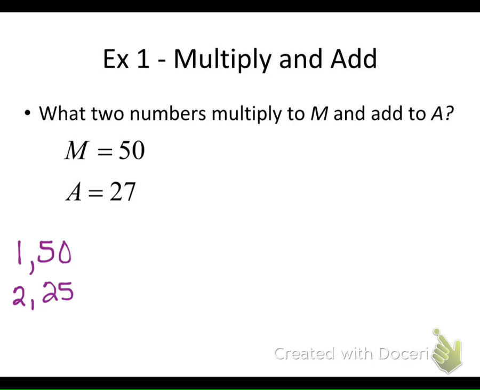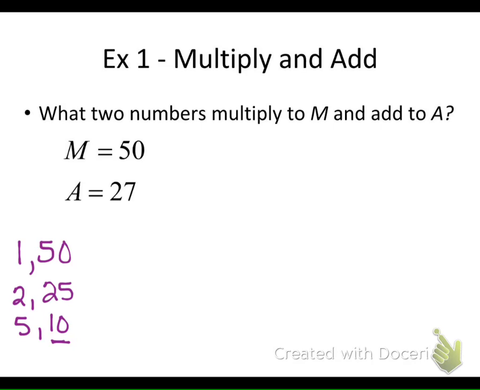Okay, so 3 can't be multiplied by something to get 50. 4 can't be multiplied by something to get 50. Can 5 be multiplied by something to get to 50? 5 times what? 10. How about 6? Nope. How about 7? Nope. How about 8? Nope. How about 9? How about 10? Yeah. But we already used 10 as a factor, right? So that means I'm done. Anytime you say a factor that you've already used, you're done. There are your factor pairs.